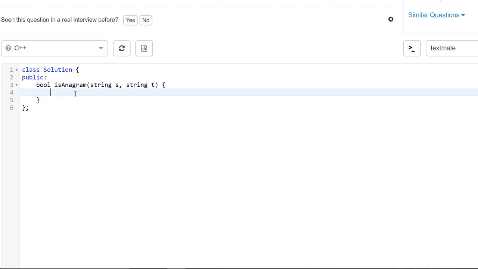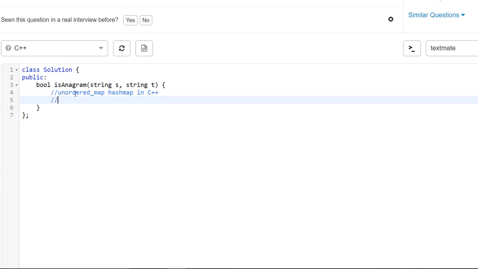So in this video we're going to be implementing the linear time solution, or the hash table solution, in two ways. One possible way we're going to show is the unordered map, which is basically an implementation of a hash map in C++.